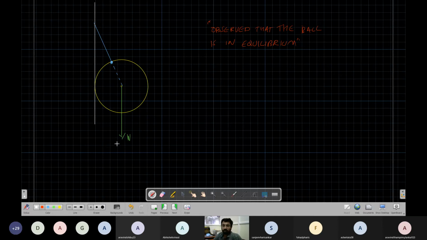So I have written one force for you, W. Can you tell me what the other forces are? What other forces act on this body? If you observe, you hang the body like this and it can stay like this. So what other forces can act here? Is there the tension of the string, sir? So Aravind is telling tension of string. Okay. Anybody else?